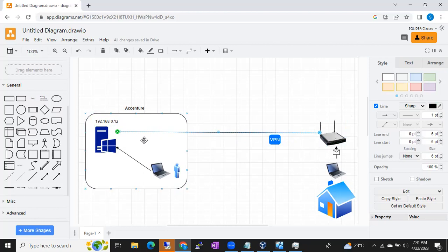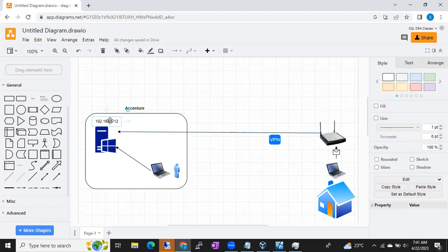So in Accenture, the server 192.168.0.12 is there. In TCS also the same server 192.168.0.12 will be there. In Cognizant also, in Infosys also. But how are you able to connect to only Accenture 192.168.0.12?